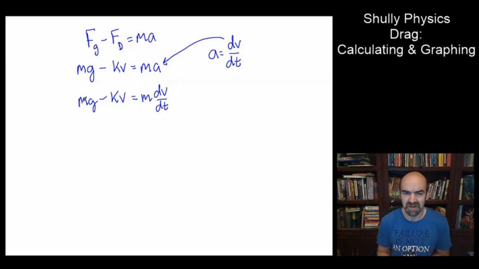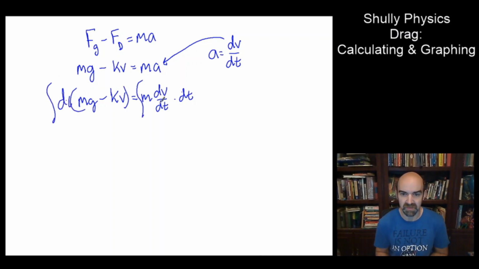All right, can we divide an m out? No, there's not an m here, so we can't really simplify this a whole lot. But what we're going to do is try to get this to a point where we can integrate. Now, if you're thinking, oh, if I multiply both sides by dt, then I could just throw an integration sign on the front, those will cancel over there, and be ready to go.